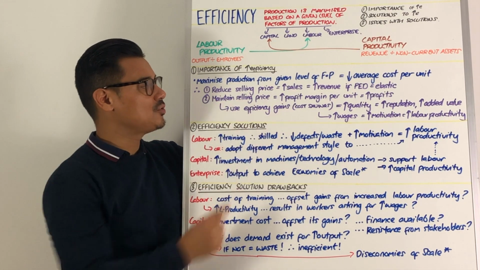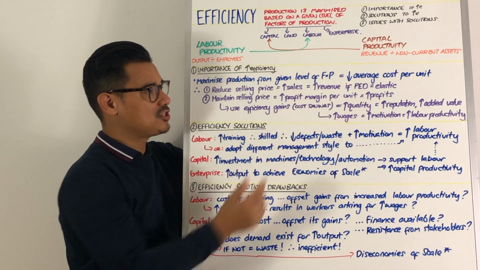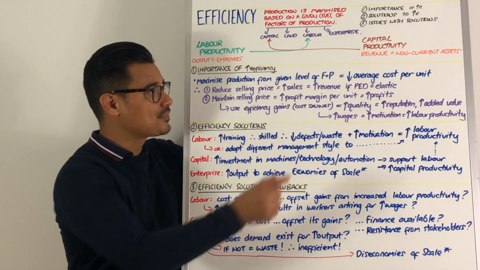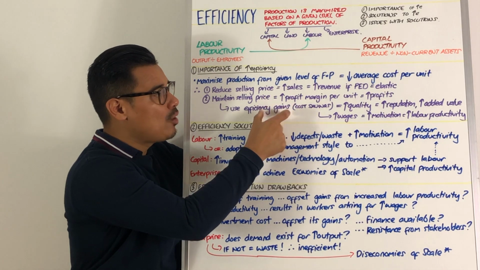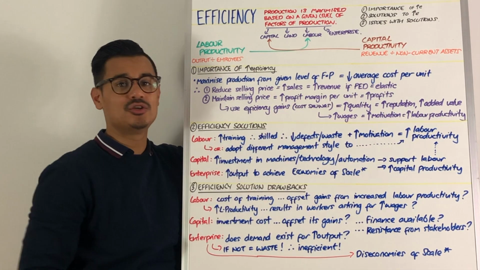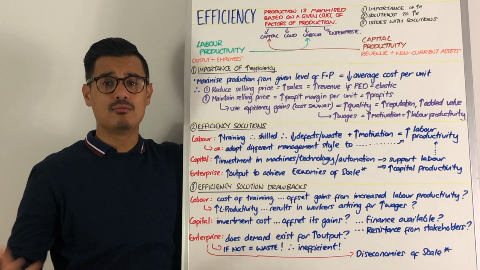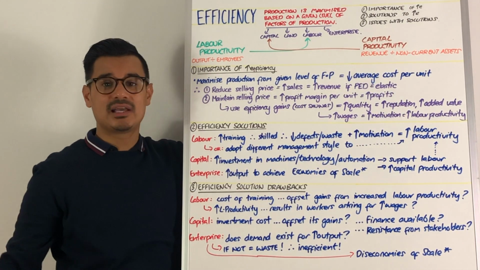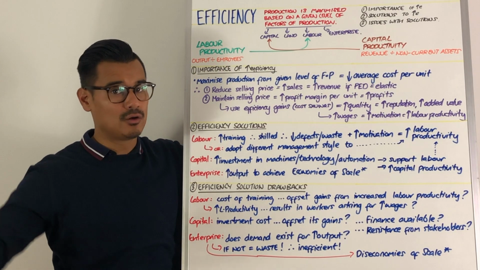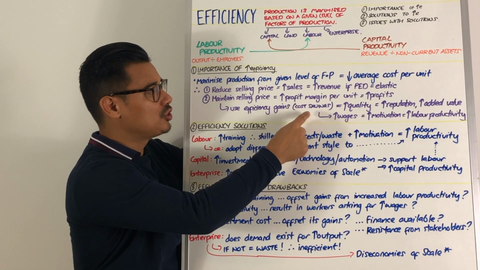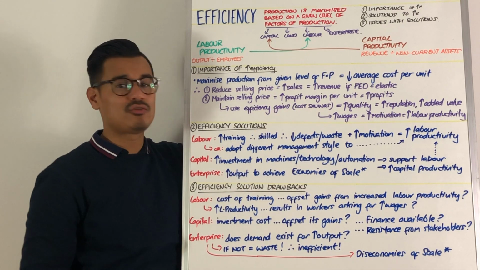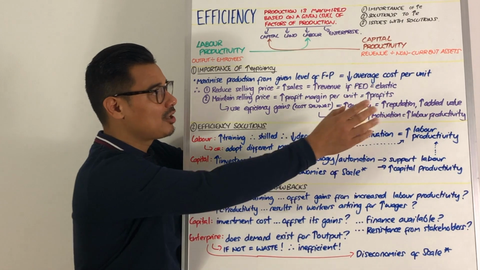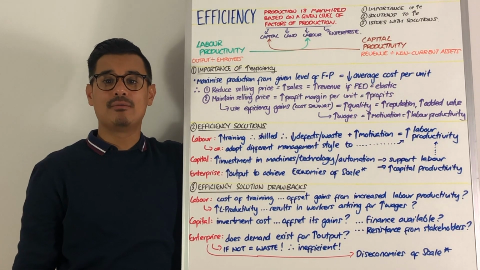Alternatively, if you maintain your selling price after you've managed to get these efficiency gains, being the lower average cost per unit, then you could do other things with these efficiency gains. You could look to improve the quality of your products, maybe more raw materials, better components, and that could lead to a better reputation and more added value. It could have knock-on effects to brand loyalty. Or you could look to use those efficiency gains to increase the wages of your labour, make them more motivated, and arguably that could increase your labour productivity.